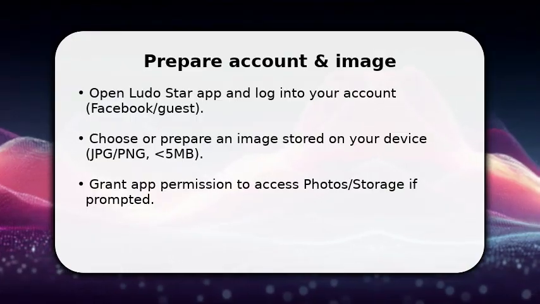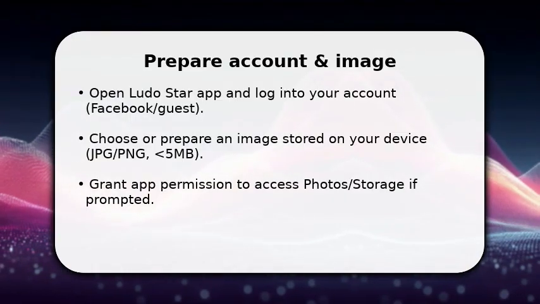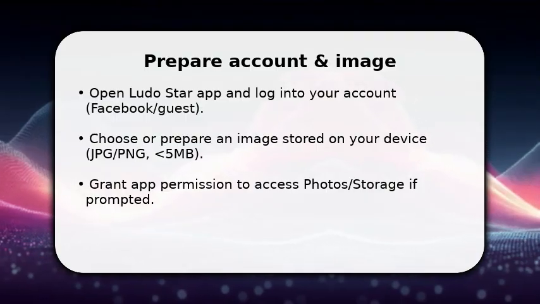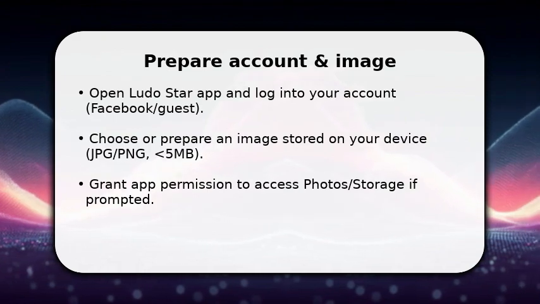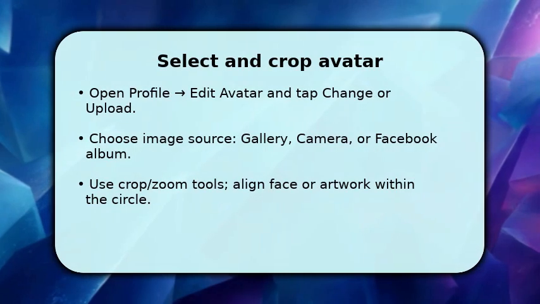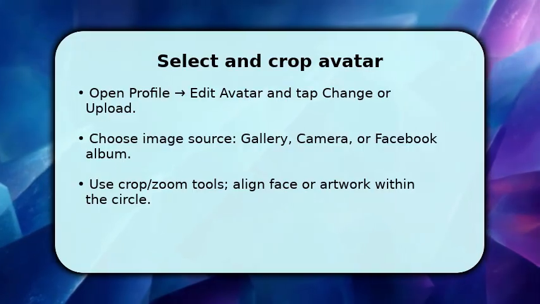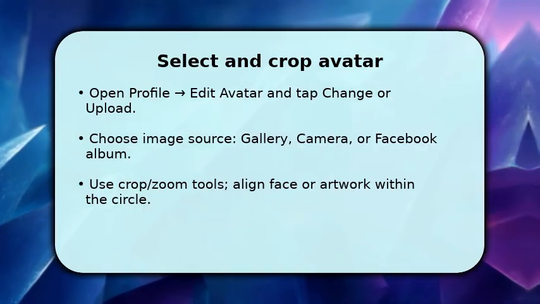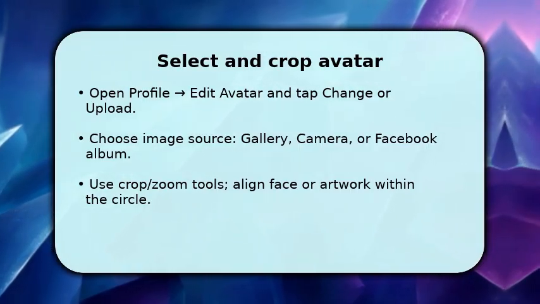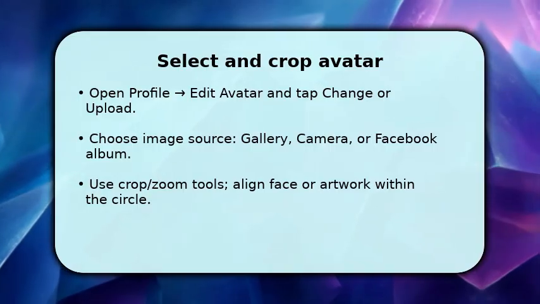Now navigate straight to your profile or avatar edit area inside the app. This is where the image upload control lives and where you'll begin the change. Tap Profile, then Edit Avatar and choose Change or Upload to open the image picker. You can select from Gallery, take a new photo with camera, or pick from connected Facebook photos. Pick the source that holds your final image.